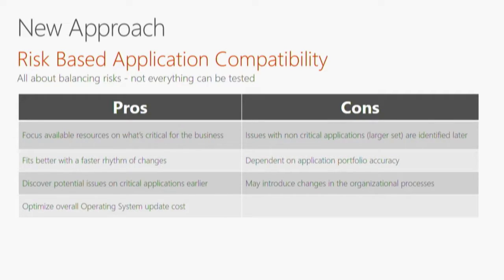We adopt this, and the reason we adopt it is because we're going to concentrate on those critical line of business apps, okay? It fits in with the rhythm of change. Now, rhythm is one of the key words that we use with Windows as a service, because you have to get into a rhythm. And I've got a slide which will talk about that in a bit more detail coming up. If you don't get into the rhythm and you just go, oh yeah, I've got Windows 10 in, and then you wait and you get to the end of a branch, yes, it could be an interesting time for you. And it will be another, you know, XP to Windows 7 in the last 3 months type scenario.